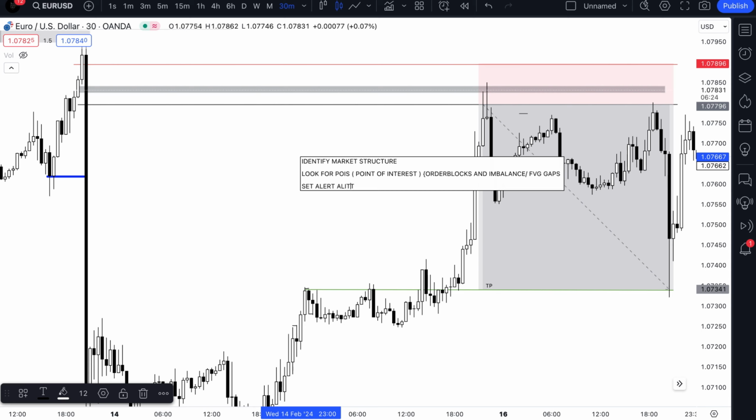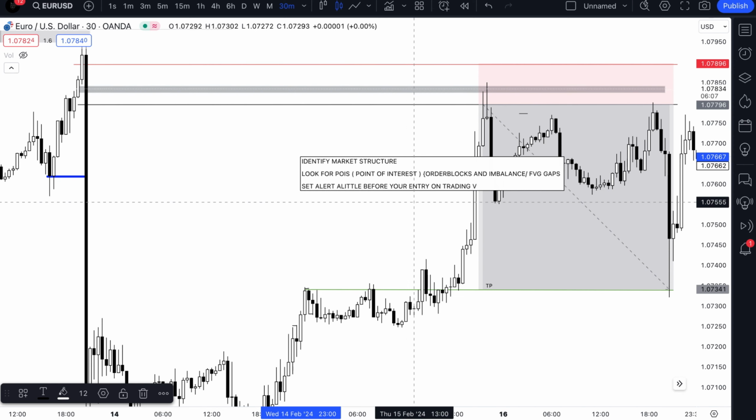a little bit before your entry. Don't set the alert right at your entry, set it a little bit before. You don't see it because I didn't have it there, but I originally had a line right about there before my actual entry. So set alert a little before your entry on TradingView.